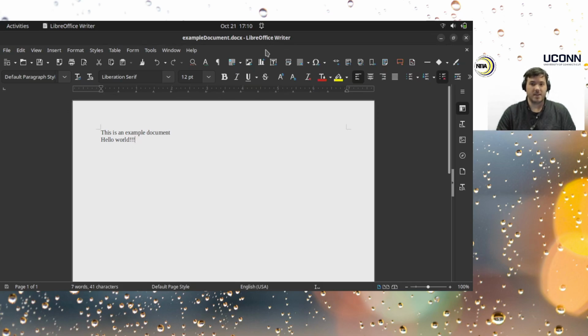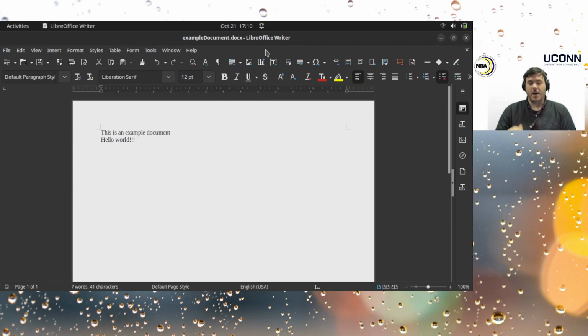So Linux itself is made by people who want an operating system to use. LibreOffice is made by people who want a word processor for the sake of using a word processor. So there aren't, again, big corporate oversight. This is not the flagship product of a multi-billion-dollar company. This is more of a grassroots organization of people who want a free alternative, and they want it to be good.